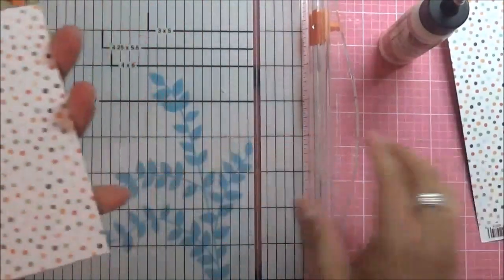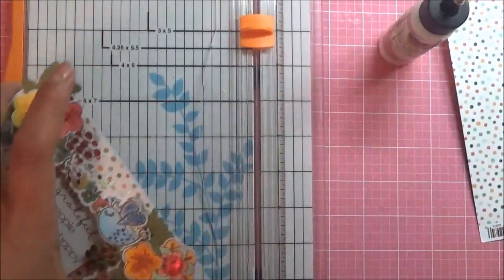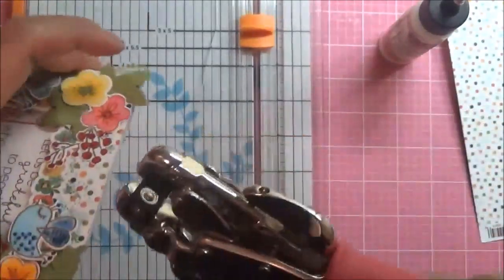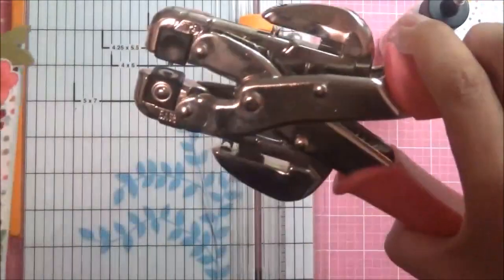So, okay, it's on there like that. And then the next thing I'm going to do is go ahead and punch my hole through here. And let's see here. I need that one. Okay, and I'm going to fit that through there.